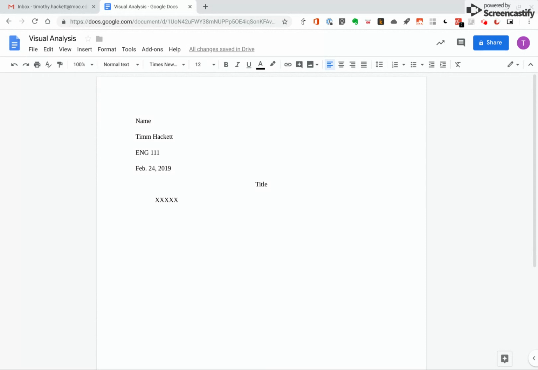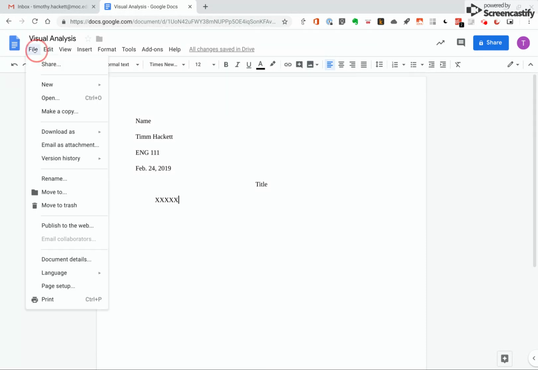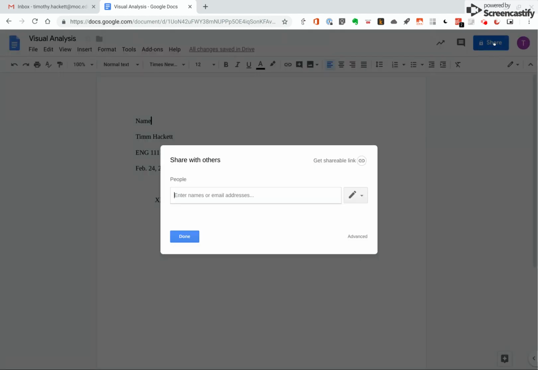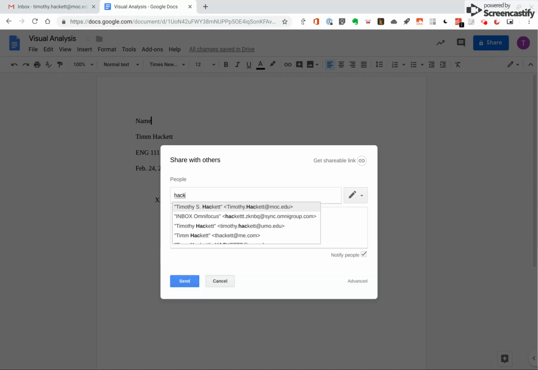share your document, and there's two ways to do this. Over here, you can go very first, share, so you can see right there, or you can just simply go here. It's private to me only. I can now share it with somebody. Now, here's where you should be happy that you have a professor with a weird name. When you type Hackett, there's not a whole lot of Hacketts up there, in terms of Mount Olive.